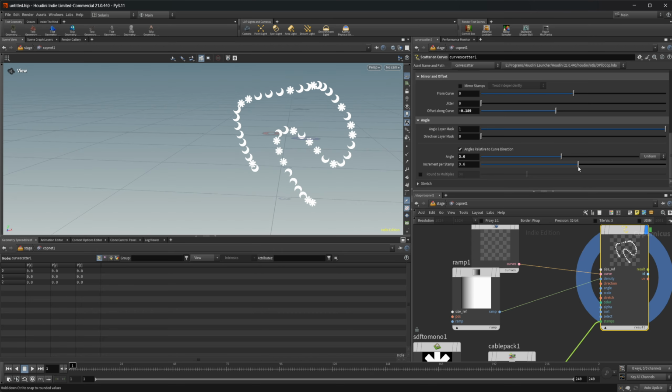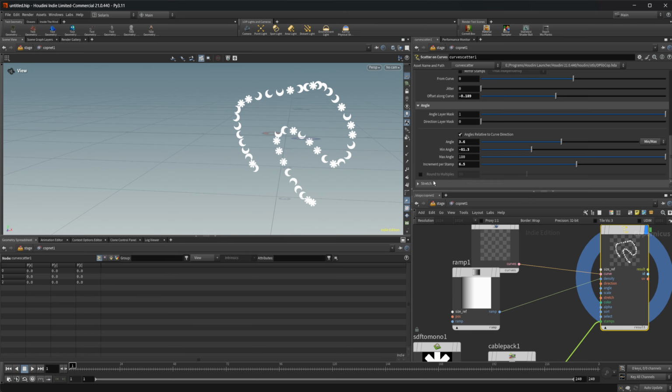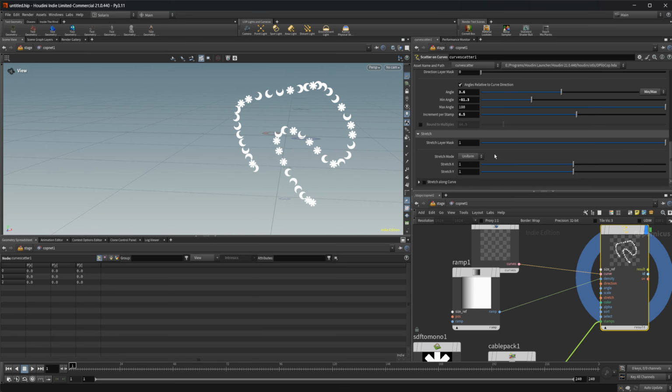So we have the ability to increment our angle by a certain amount every stamp. We can set a variance for the angle, so you can get either no angle variance, or we can go all the way up to like 180 degrees or negative 180 degrees if you want. You can also do a min and a max. So very familiar settings you should be used to. You can round to a certain degree step size, which could be helpful for certain shapes if you wanted to. And then, of course, we can also stretch them as well. And we can feed in a map for the stretching for this as well.